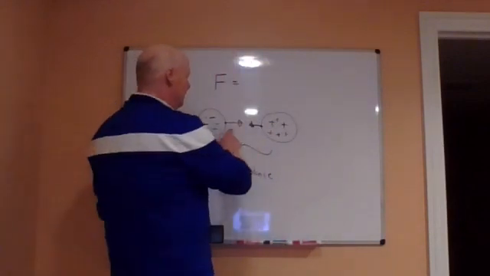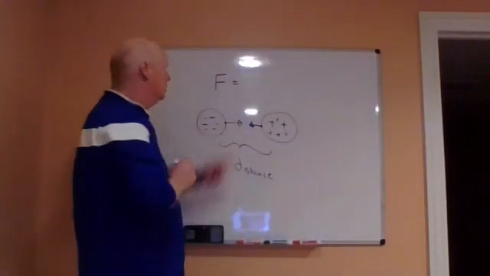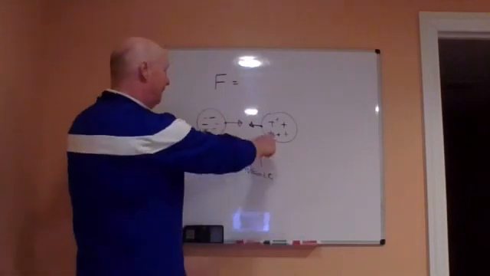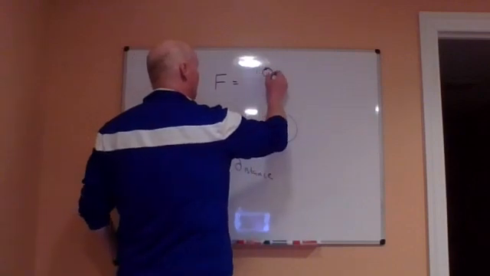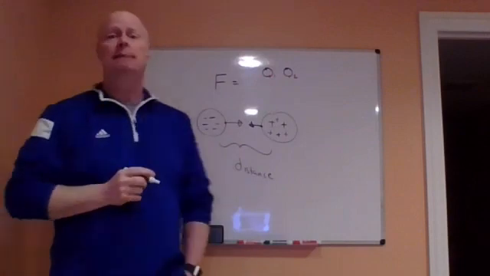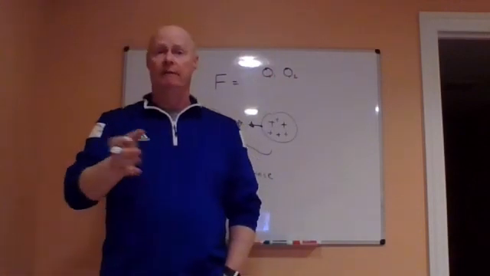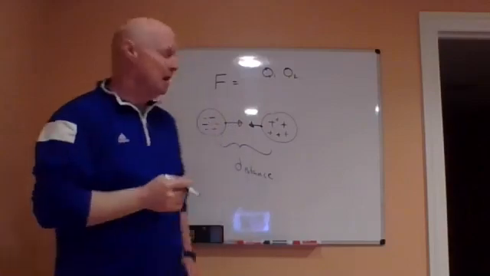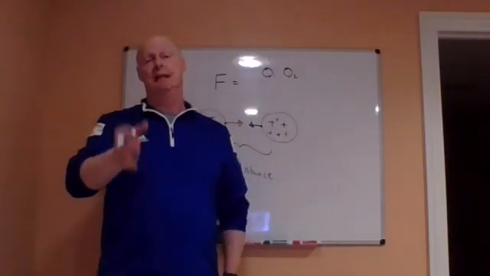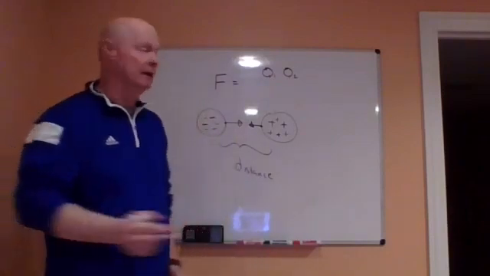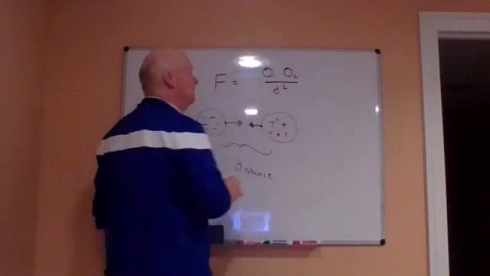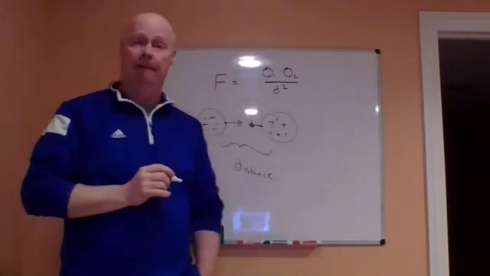If we think about it, the more charge, the greater the force. We talked about it, that should be a direct relationship. And we have to have two charges, so we're going to call them Q1 and Q2. Q1 and Q2 are the charges on each one of those objects. We also talked about the distance. When the distance goes up, the force goes down, so that should be an inverse relationship. We have the direct relationship for the charges, and we have the inverse relationship for distance. And it turns out that it's distance squared.